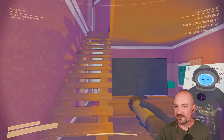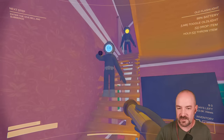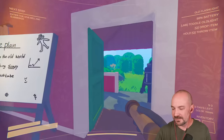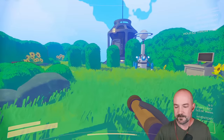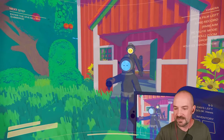I wonder if it takes batteries right here. Oh, it does. Yeah, don't use your battery here. Yeah. Right. Quit playing with your flashlights! It's using the real juice. Go. I'm gonna put that down and pick up a new one. Alright, so to record, I actually have to switch off of my... That's messed up! Okay.